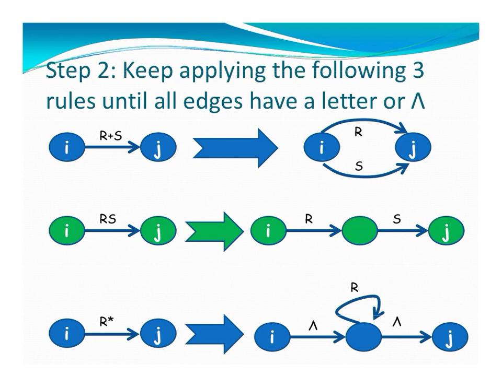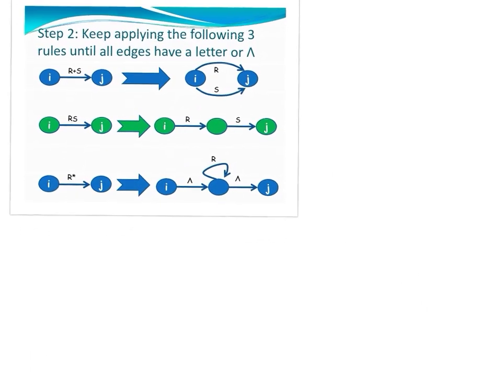So step 2 of our procedure says you take regular expressions that are shown in your graph, like the one we just wrote at the top of the line, and you convert them into simpler and simpler regular expressions until every edge has either a letter, in other words, a symbol in your alphabet, or a lambda. So for example, if my regular expression is the sum of two different regular expressions, this rule says I turn an arrow that looks like that into two arrows. Okay? So I'm just going to shrink this page a little bit so I can write.